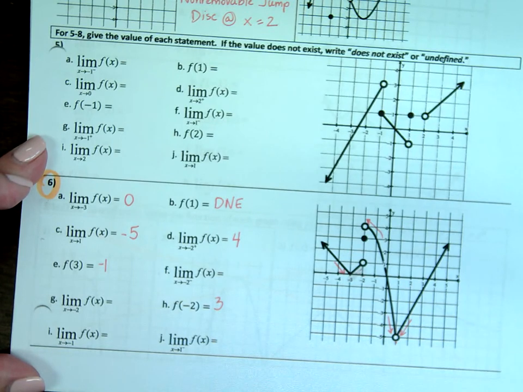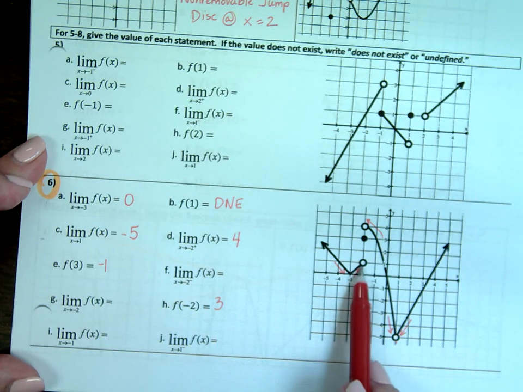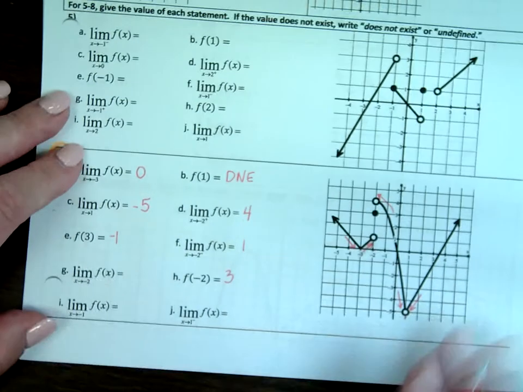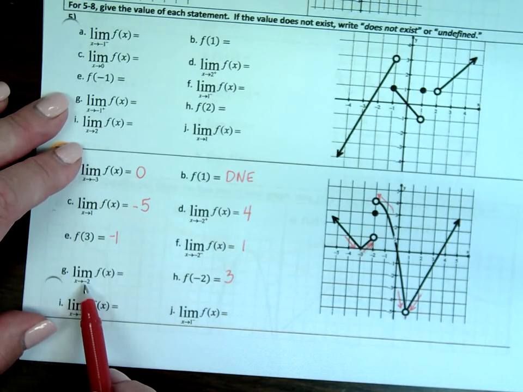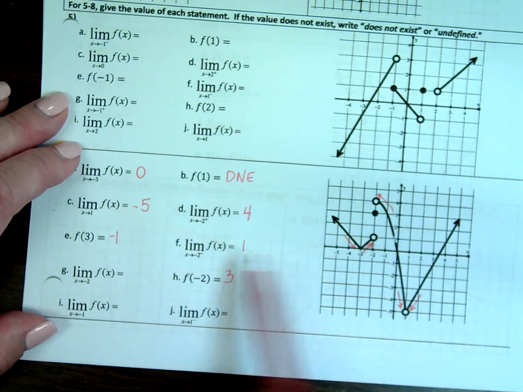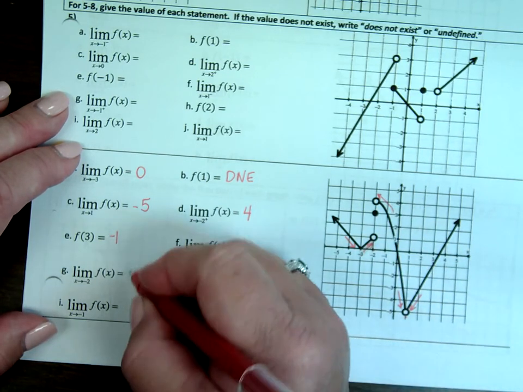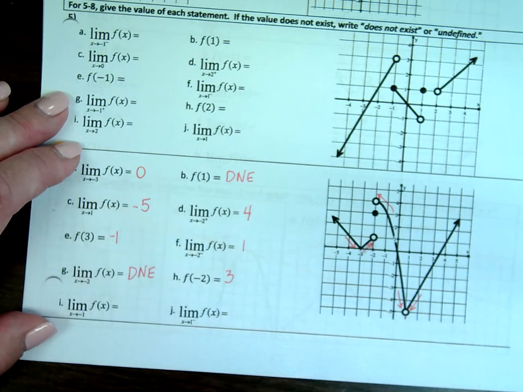Brings me to F. What is -2 approaching from the left? Well, that's this little piece down here. From the left, it's going towards this y value of 1. That's F. And then we're looking at G. What is the actual limit at -2? One of the values was 4, one of the values was 1. They're not approaching the same y value, which means that the limit can't exist. So this is another does not exist. They have to approach the same y value or else it doesn't work.